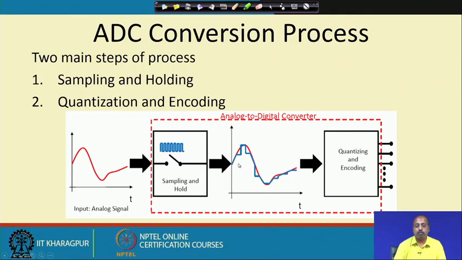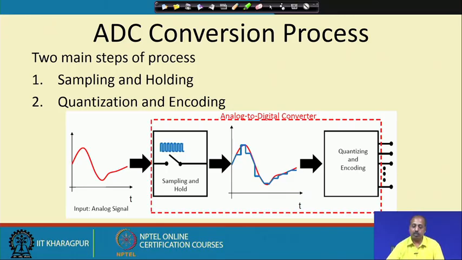When this switch is open, the digital circuit is entrusted with converting the analog sample that it has got into the digital value, and this sampling rate should not be very fast. Basically, the digital circuit should be given enough time to convert the analog value into a digital value, and only then should the next sample come. If you have a very fast varying signal, then this analog to digital converter also needs to be very fast.